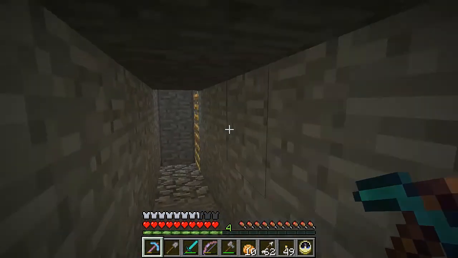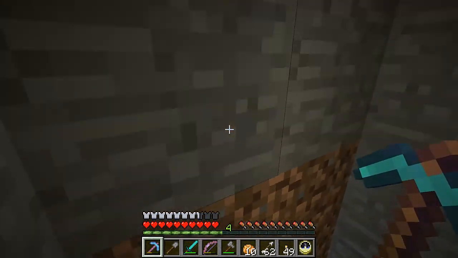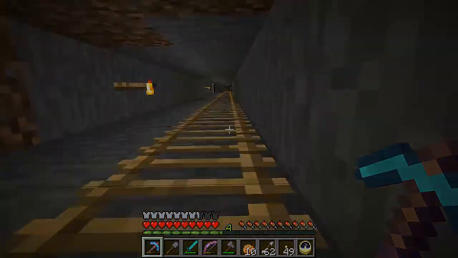Alright, so I think we're just going to quickly head up to the cube house. Slime. Yeah, there's a slime chunk back there. They do that. Yeah, I'm going to head to the cube house and we'll be right back.